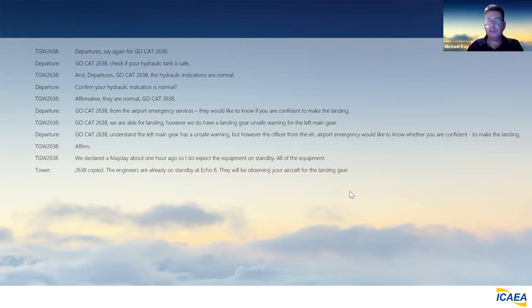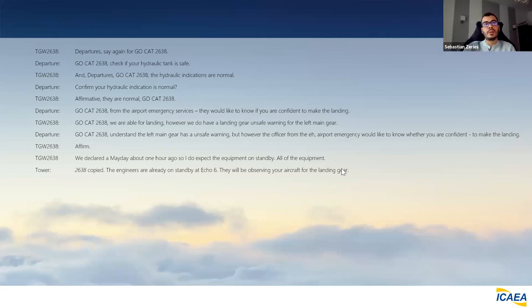So Sebastian, just to pick up on something that Anja mentioned, and from the controller's point of view, why do you think the controller's asking all these questions? Clearly there's a lot more than you're comfortable with as a pilot, but why do you think that's happening? Trying to find out as much information as possible to transmit that to the crew on the ground, which is going to be there and help the aircraft once it lands.